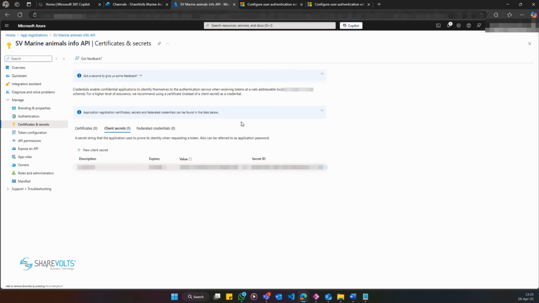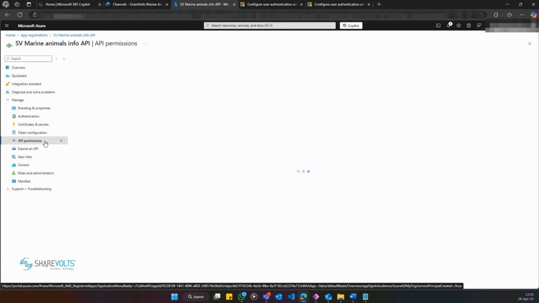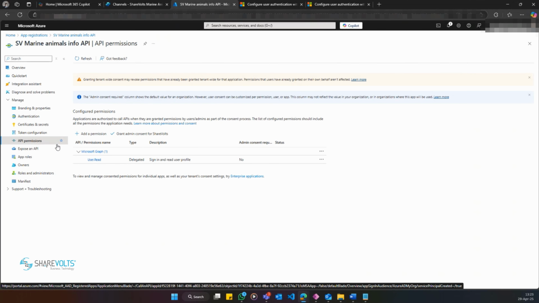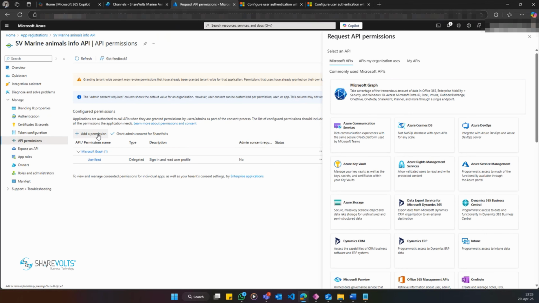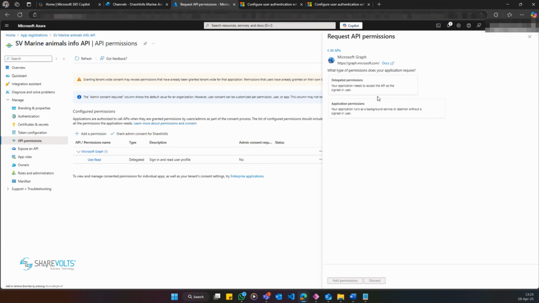Okay. So the next step, we need to add the permissions to the API. So click on API permissions, click on add a permission. We are going to select the Microsoft Graph. So select the delegated permissions.